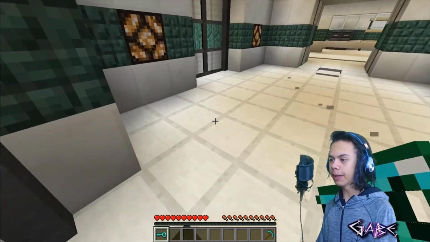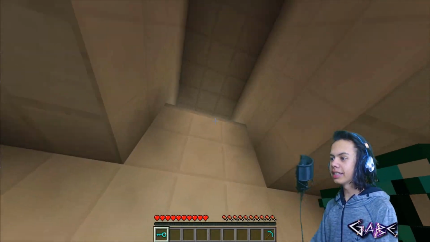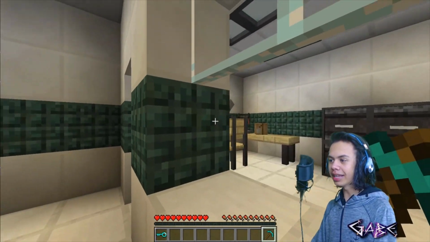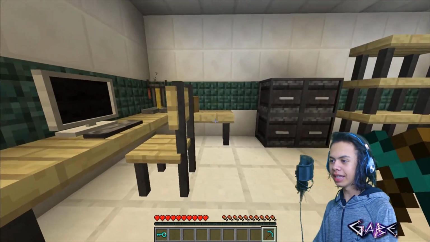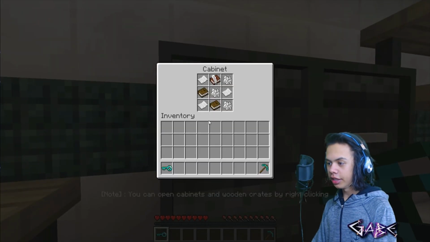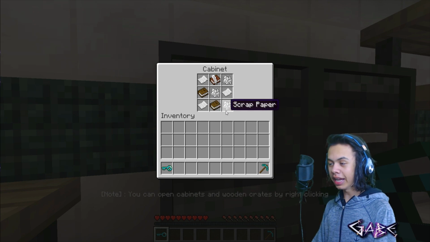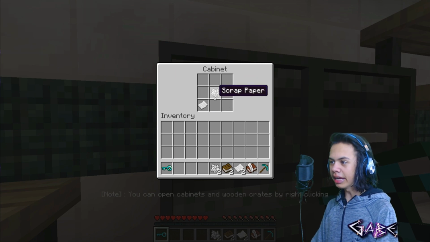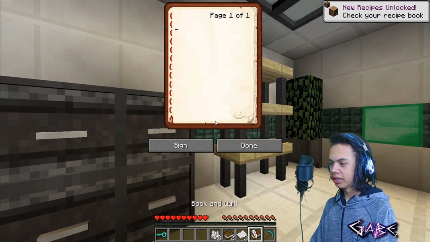Is there any pressure plates? Guys! Help! Can anyone hear me? Oh, guys. Lever, right there. We got the lever, right there. Can't use the computer. Anything in the filing cabinets? Okay, so we got the filing cabinets open. Book and quill. Just take it all. You never know what will be useful.